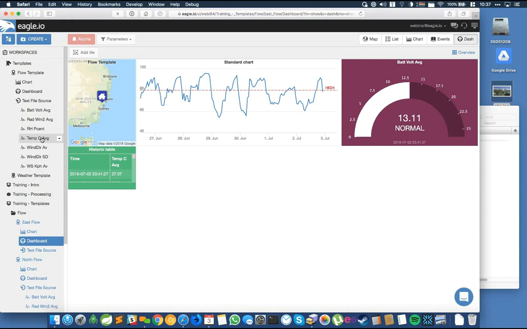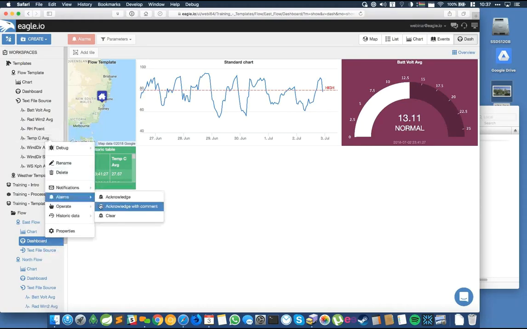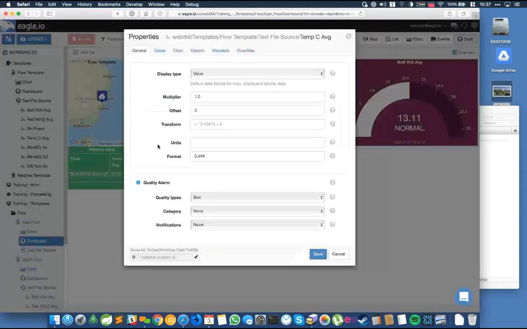Say we had some customers who had their sites in degrees Fahrenheit, and then some who had their data in degrees Celsius. You could provide an override on the units attribute in the template.